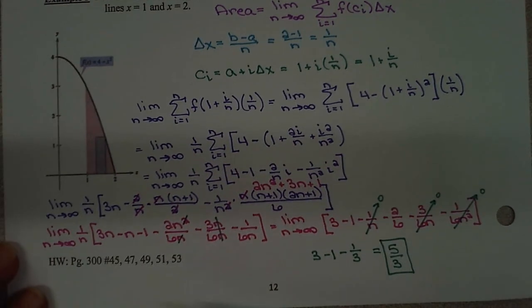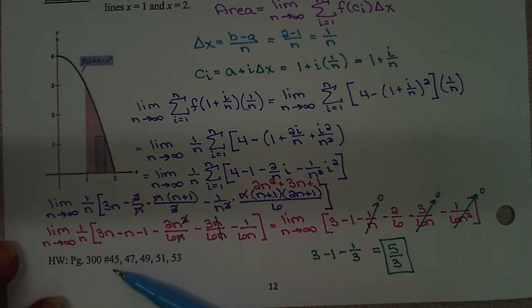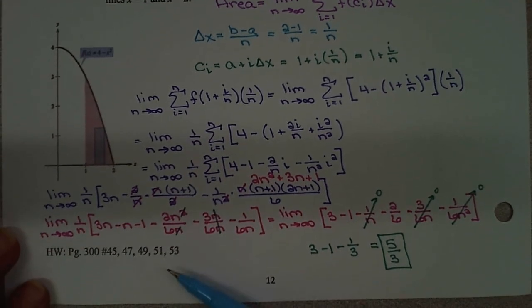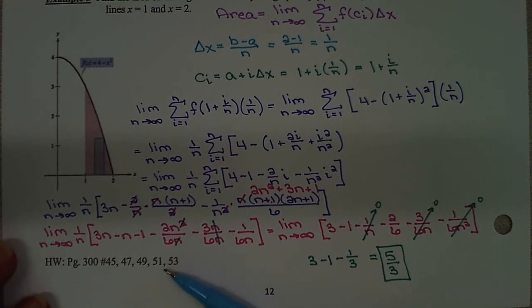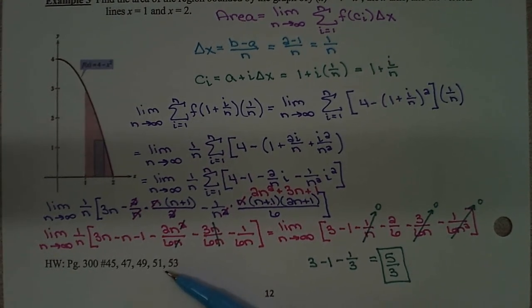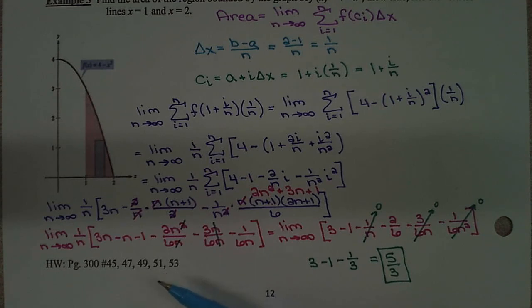So you guys have problems to practice with this on page 300, numbers 45, 47, 49, 51, and 53. You need to get in and practice these problems so that you have somewhat of an idea of what you're doing. We will come together next class period and talk about questions that you guys have, and then you are going to be doing a review worksheet after this where you're going to be able to partner up or small group with some people. We'll small group, social distance, but we'll work through these problems together.